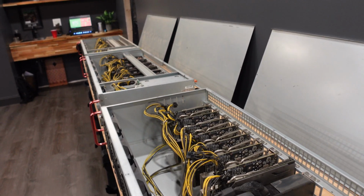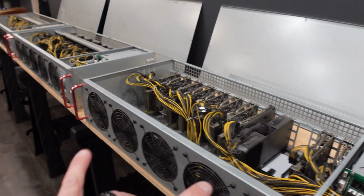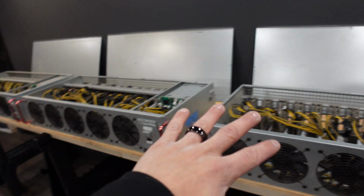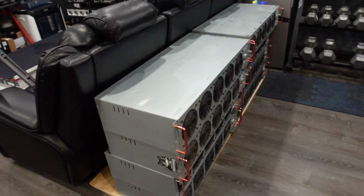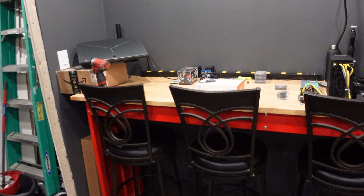Unfortunately, as you guys know, I am going to be moving on from these GPUs. I actually got to get them all ripped out of these server cases and get them all just kind of stacked here on the table. I got, as you can see, 8 more Octominers here, X12s. These are completely full, 12 cards in each one. And yeah, I got these 3 here. So shit ton of cards I got to go through.